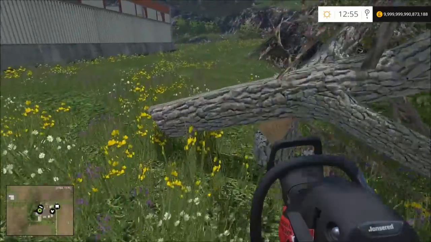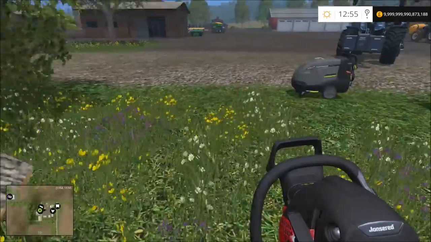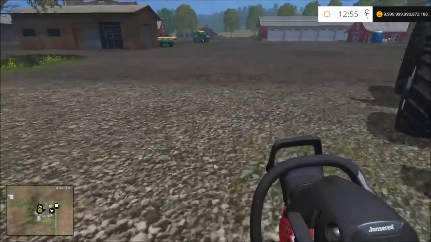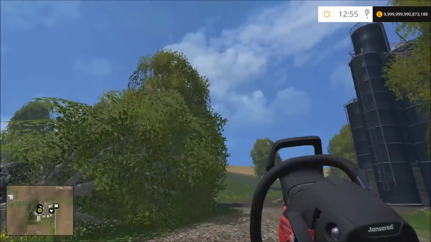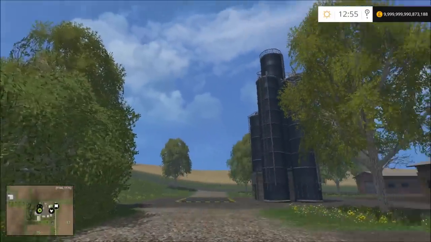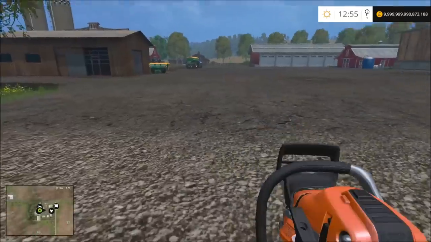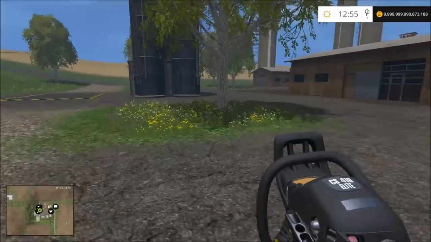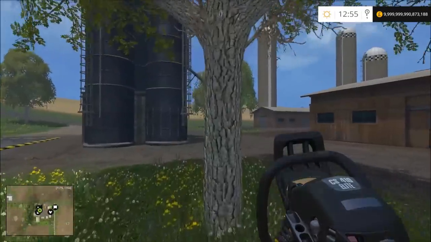I'm just going to show you how to use a chainsaw, because I've noticed some people on Reddit didn't know how to use it. It's very simple. All you have to do when you buy the chainsaw is scroll your mouse wheel and you'll get one. I've got all three of them here. I'm going to use this one because this one looks cool, and I'm going to chop this tree down here if I can.